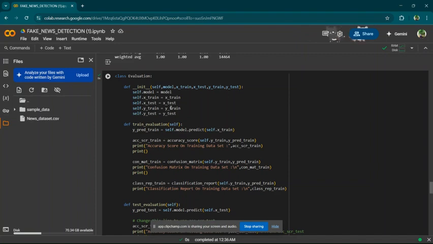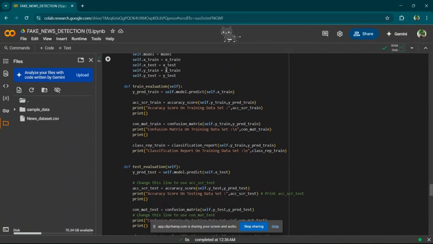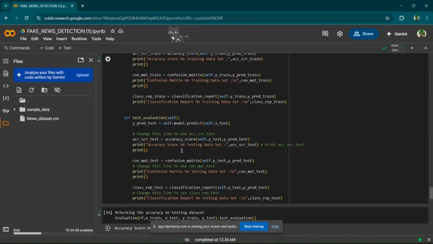I'll check the train evaluation method. I'll call the train evaluation method for the evaluation class to assess the model's performance on the training data set. So we are printing the accuracy score. The accuracy score measures how the model has learned from the training data, and then we are printing the confusion matrix, which shows the number of correct and incorrect predictions.